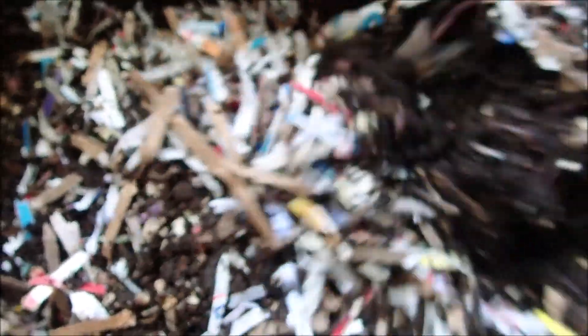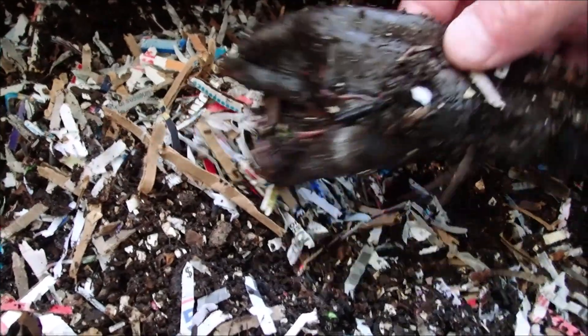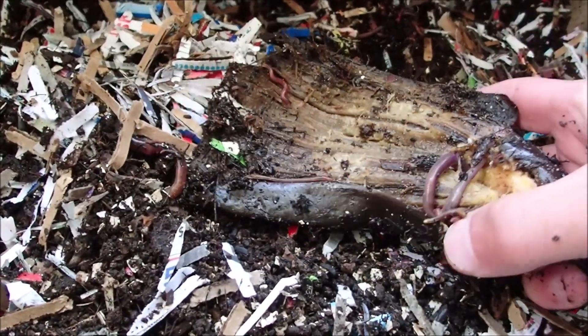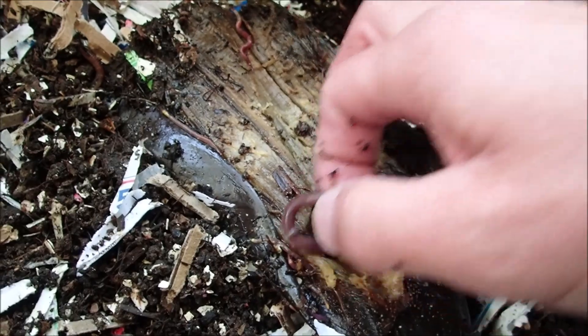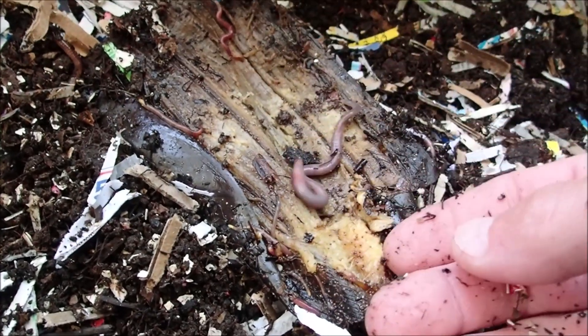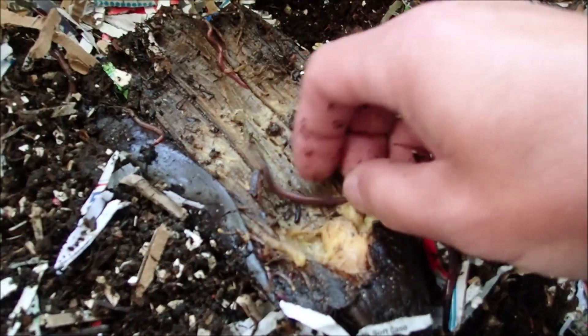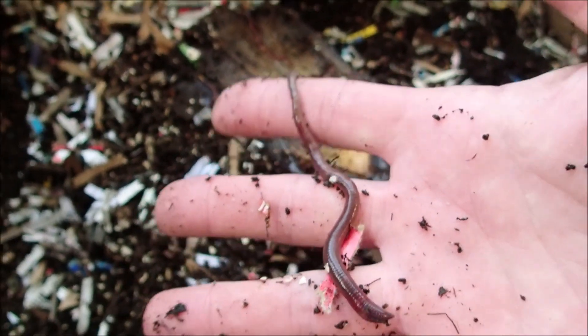I just want to flip through here since I just poured the castings on top that I sifted. See if I can find the bananas. See that — looks like an African to you? That purple color and the length — that's an African. So there had to be some left in here, down in the very bottom. I mean, that sucker is eight inches long.